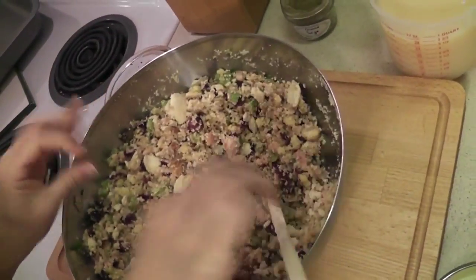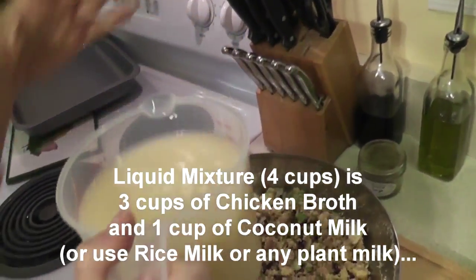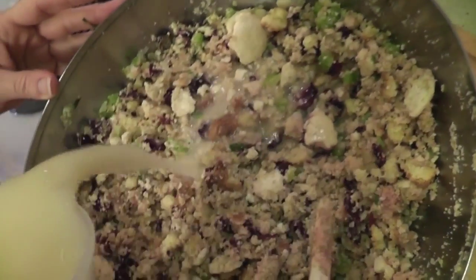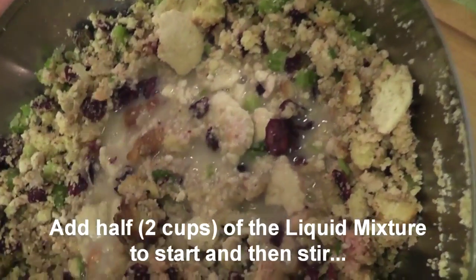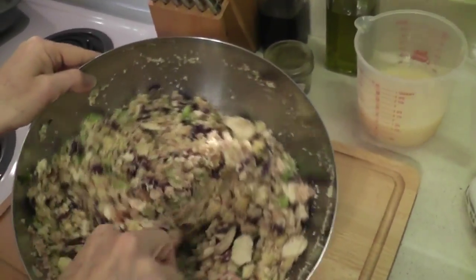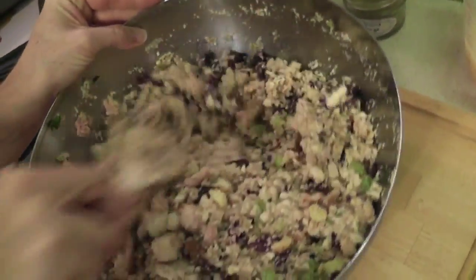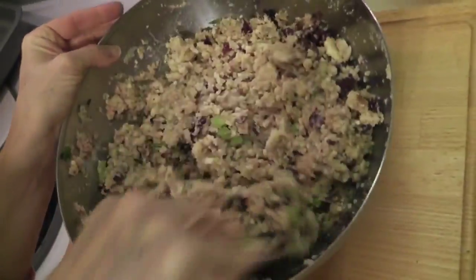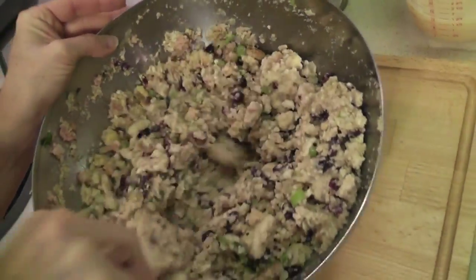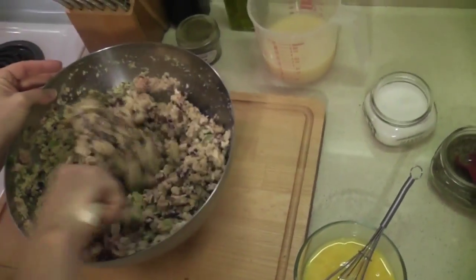And now it's time to add our liquid. I have a mixture here of chicken broth and coconut milk. You can use rice milk. I've got about 4 cups. I like to add 1/2, and that's about 1/2, and then give it a stir. You don't want this too wet. The bread shouldn't be swimming in liquid, but you also don't want it too dry, so you have to go by the looks of it. And we also have 3 lightly beaten eggs we need to add in, and that will bind the dressing.